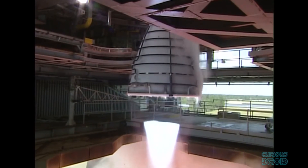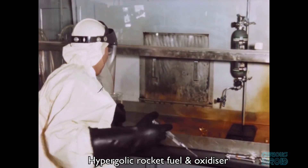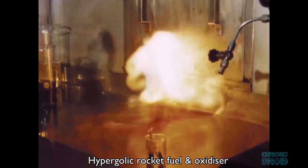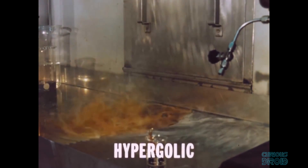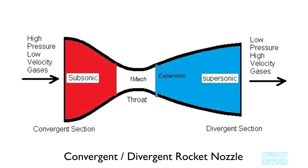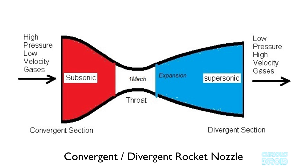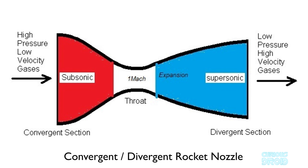If we've been using the bell-type rocket nozzle combustion chamber since the very first rockets right up until now, then what's wrong with them? For a rocket to work correctly and produce enough thrust to lift it into orbit, you have to control the burning rocket fuel. Without a rocket nozzle, the burning fuel would just expand uncontrollably in all directions and very little would be converted into useful thrust. What the rocket nozzle does is convert the high-pressure combustion of rocket fuel into an ultra-high-speed flow of gas exiting the nozzle in one direction and at atmospheric pressure.